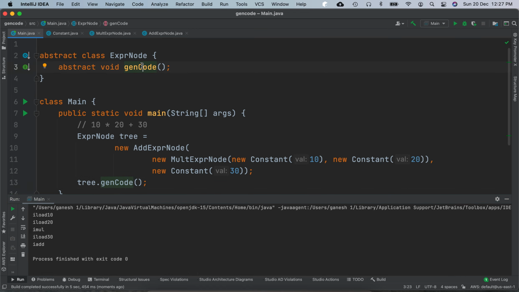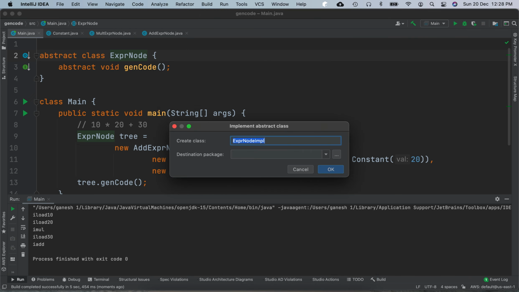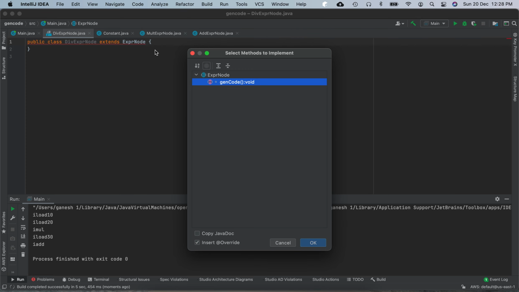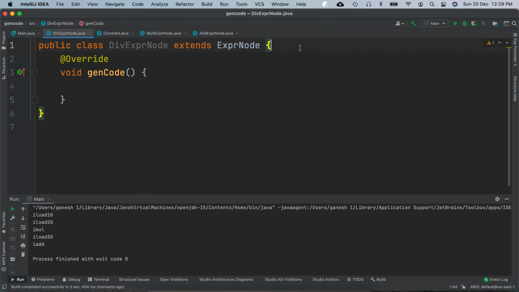So in this short video we have seen how to create the derived classes of ExprNode. For example, if you want to create a derived class that implements the abstract class, let's say DivNode, we can create it like this instead of creating it from scratch and providing the methods.